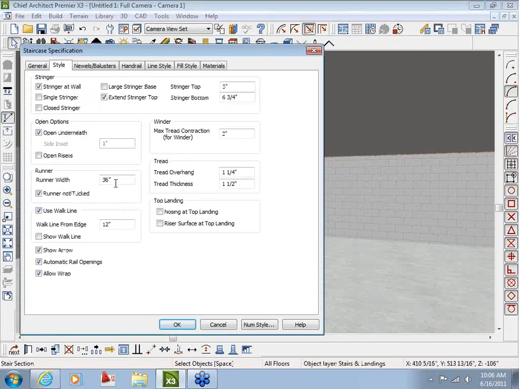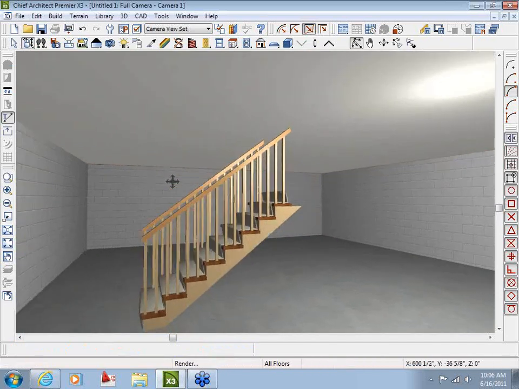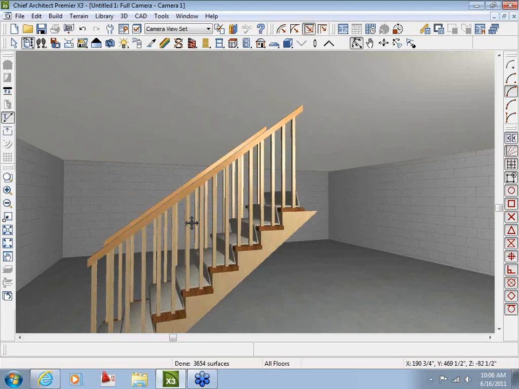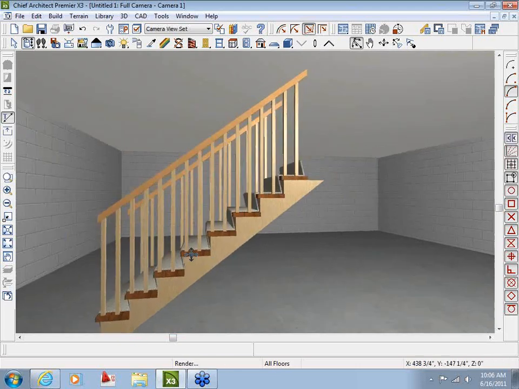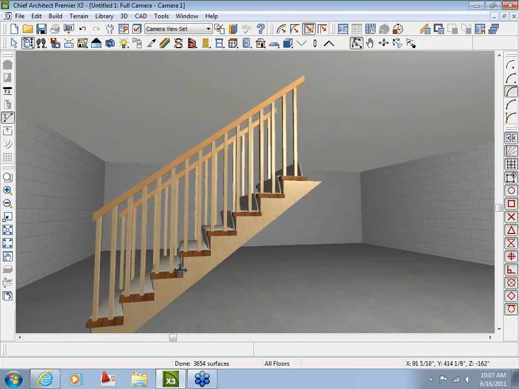So let me change that back. The other thing is runner tucked, runner not tucked. And what that is, if I look on the side view here and zoom in a little bit, you can see how the carpet does not wrap around the nosing. It just basically gets tucked back down or pulled straight down.